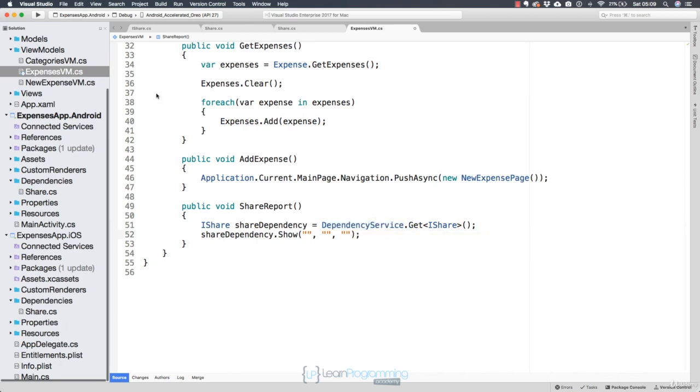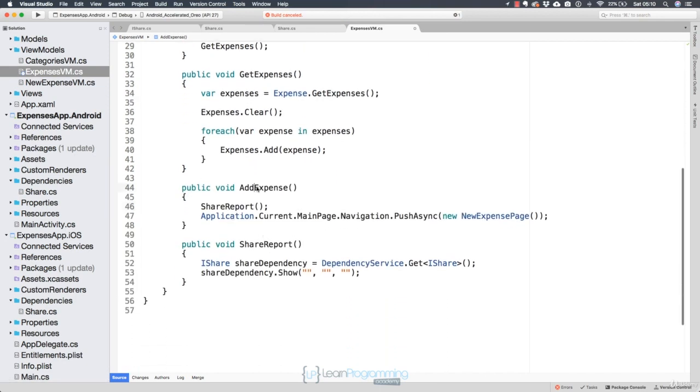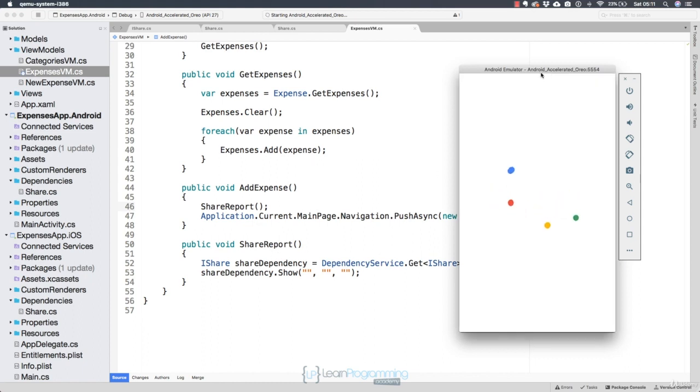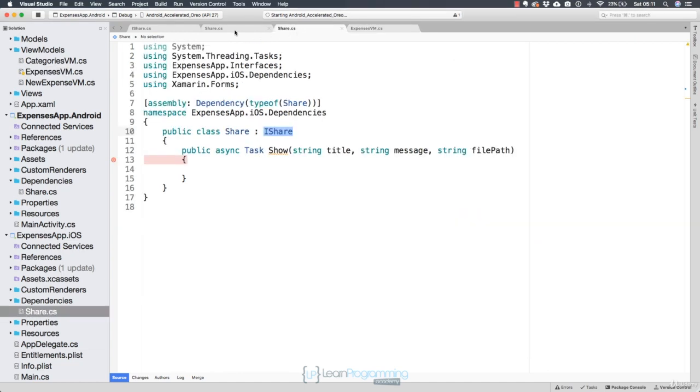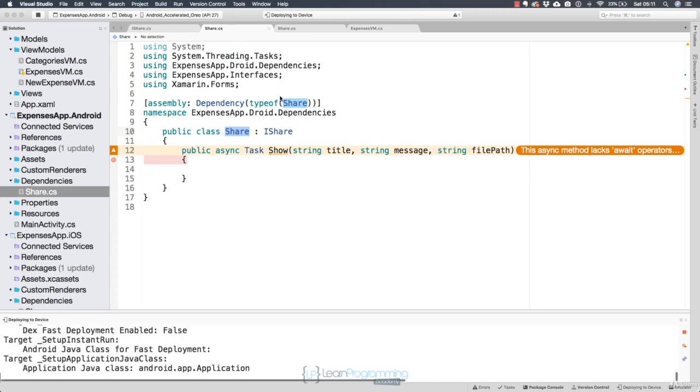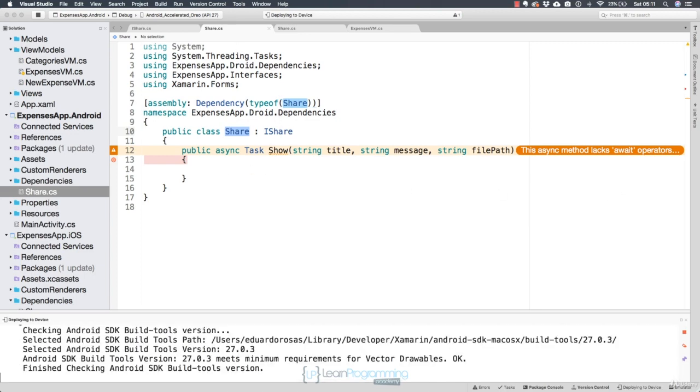Now let me go ahead and show you what is actually going to be executing and show you that this actually works. So I'm going to go ahead and test this out first on Android. For that, let me momentarily call this method from the add expense method, which is the plus icon that we have in the expenses page. So of course, this is not where the share report method is going to be executed. We're going to talk about that in the next couple of lectures, but I just want the method to be executed for us to take a look at what breakpoint are we going to hit in the case of Android, of course. Maybe we can assume which one is going to be, but let's go ahead and test that out.